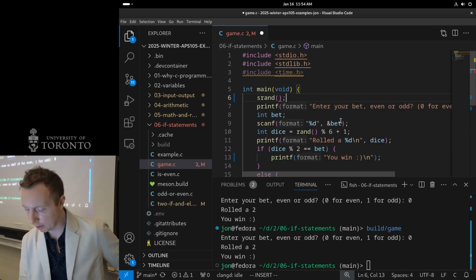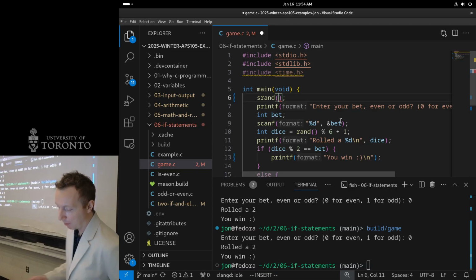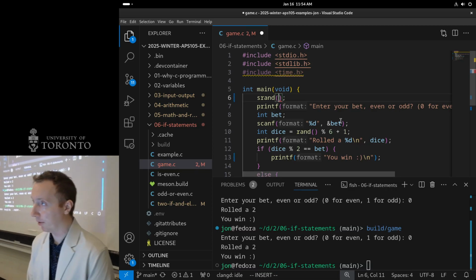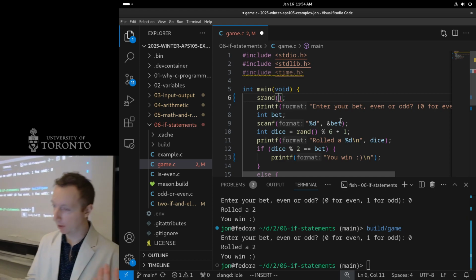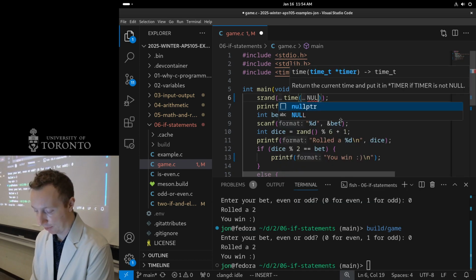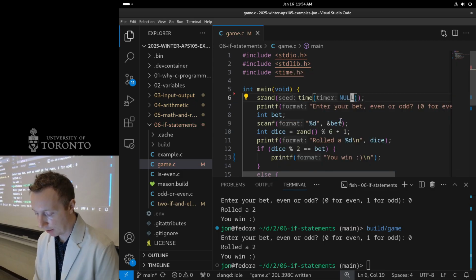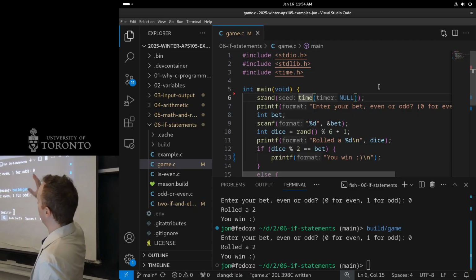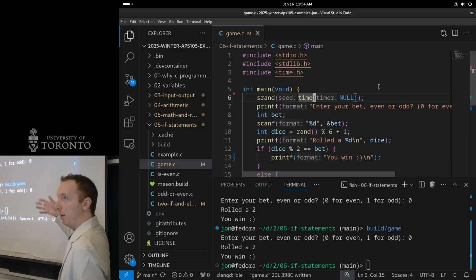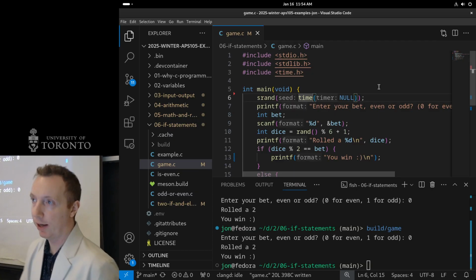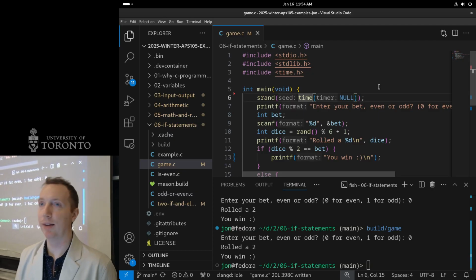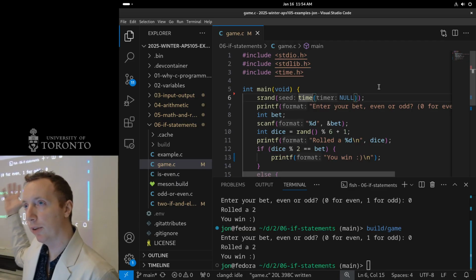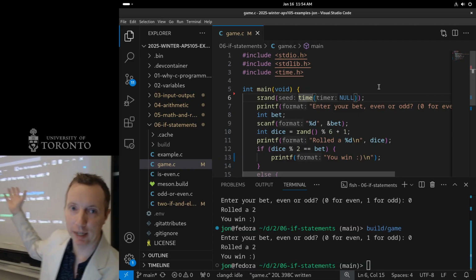And maybe I want to set the seed based off something more random. So one thing that is a bit more random is the current time. Hopefully it's not predictable. It's not the greatest. It is a bit predictable, but it is at least some value that's going to change. So there is a function called time that if I give the special value null, it will give me back the current time in the number of seconds. If I set that as my seed, it's actually going to be a bit different each time I run my program. Again, you don't actually need to know that function. This is just to make my game a bit more fun.